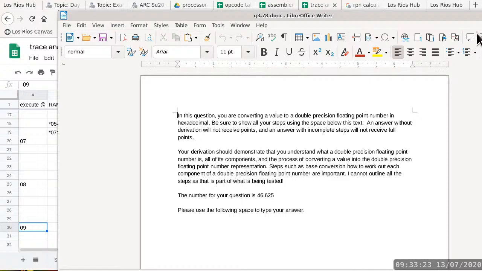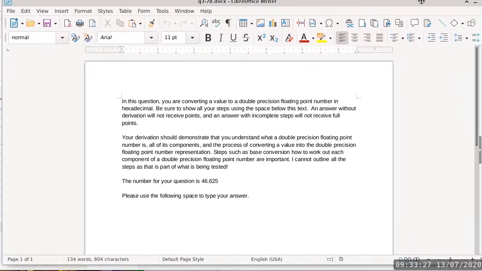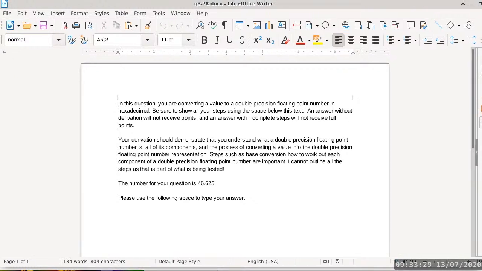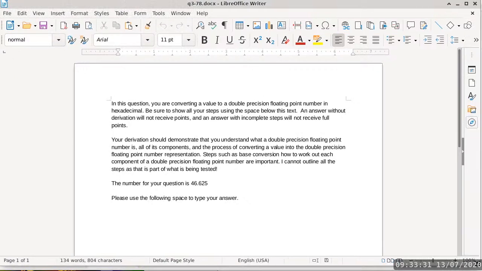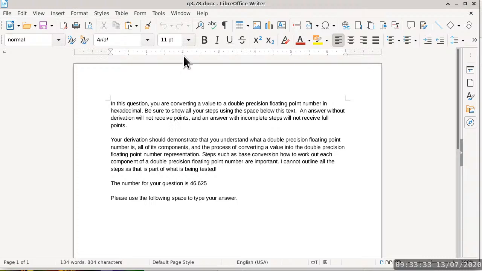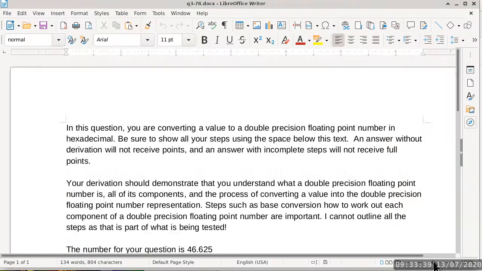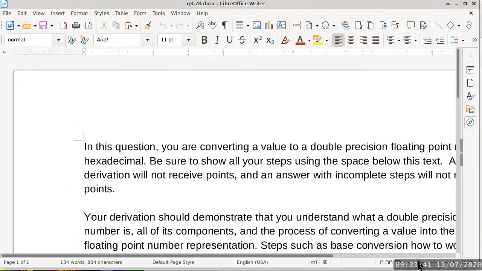There we go. Let me put this into the view area where it's going to be recorded, and we'll zoom in a little bit, because we have some space.